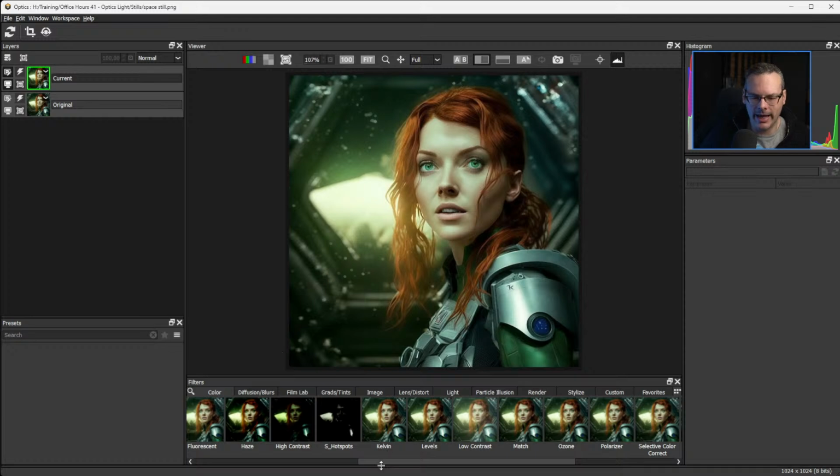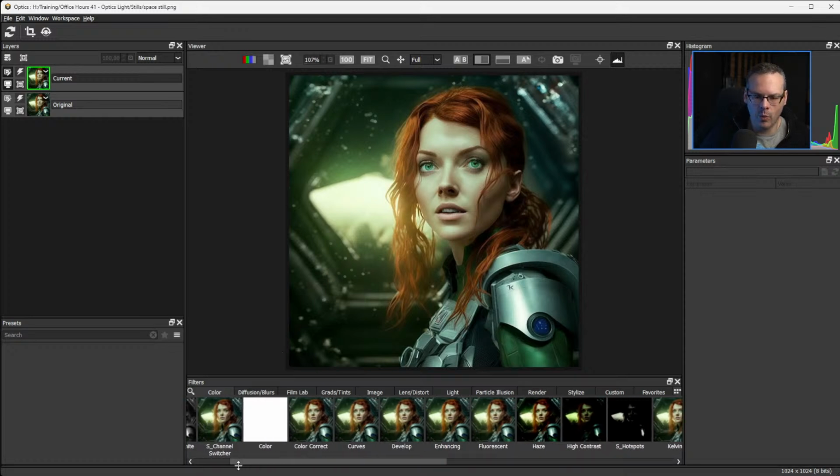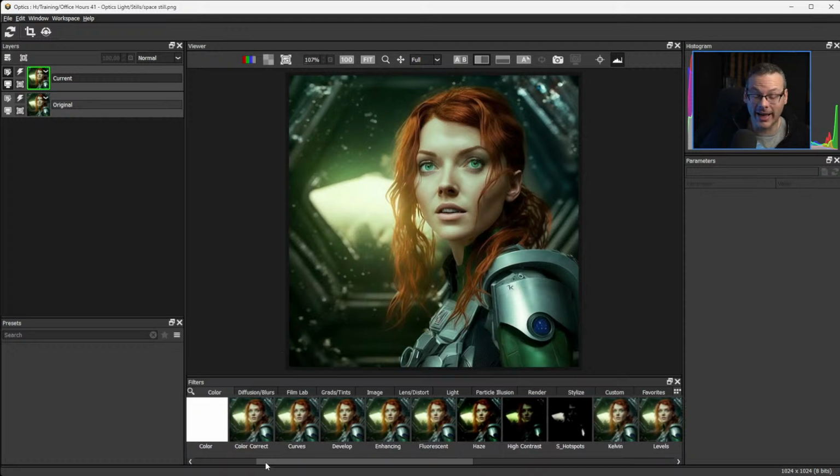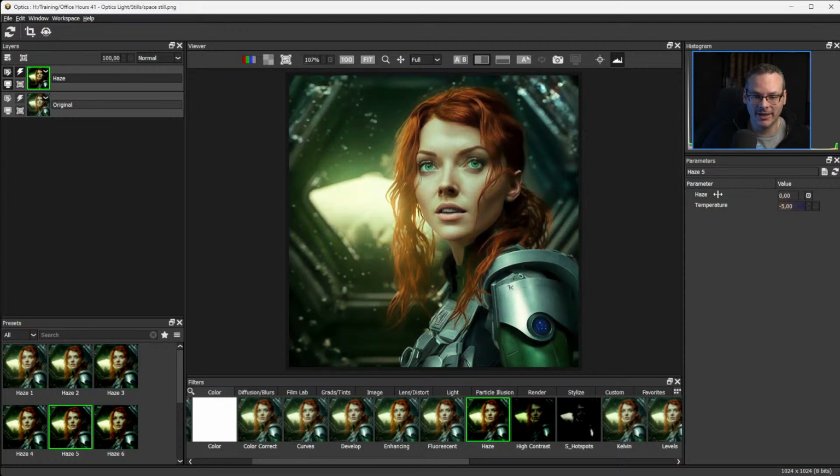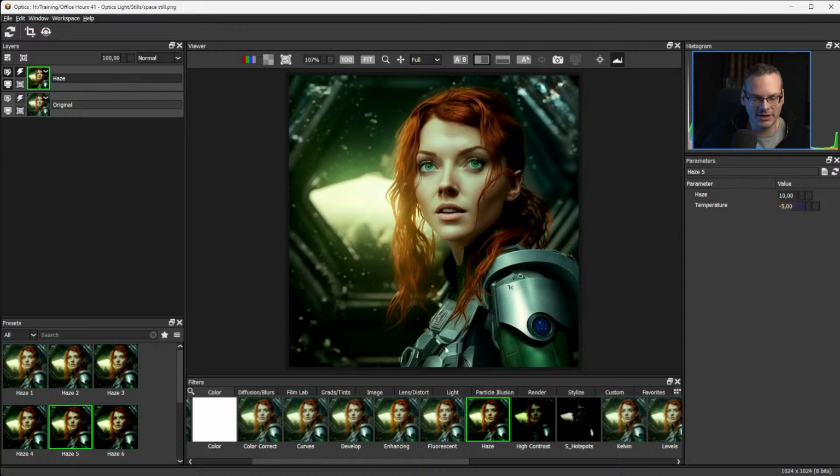So let's come in and will I do haze again? I do like haze, because it has two parameters that you actually want to use. It lets you cut through the contrast and also changes up the color.